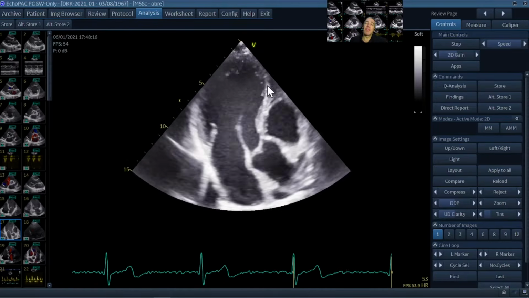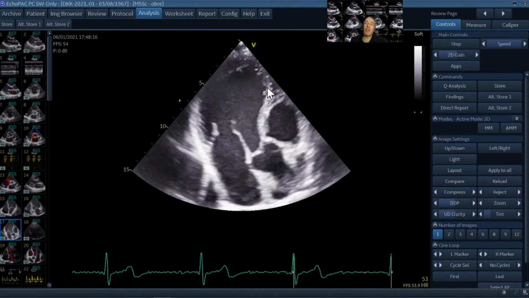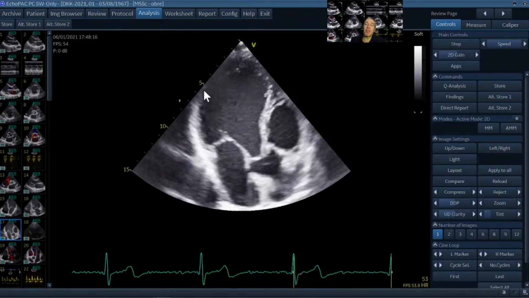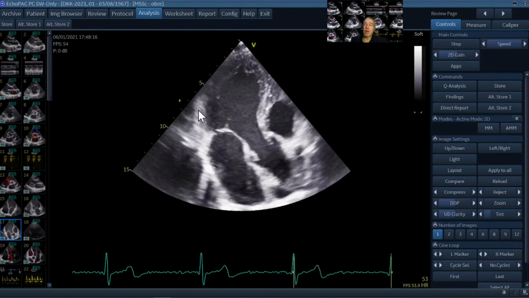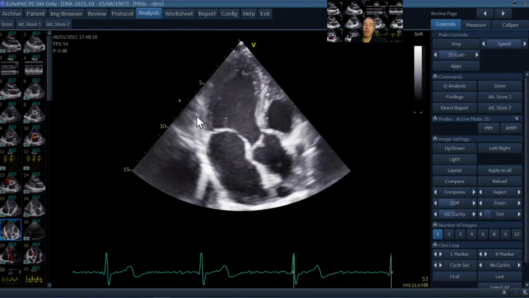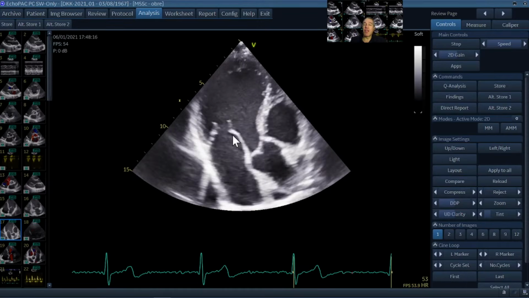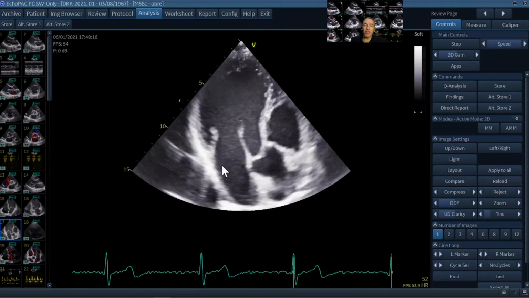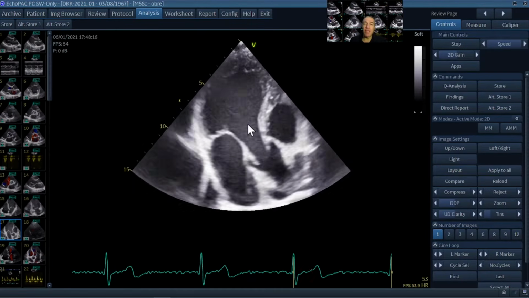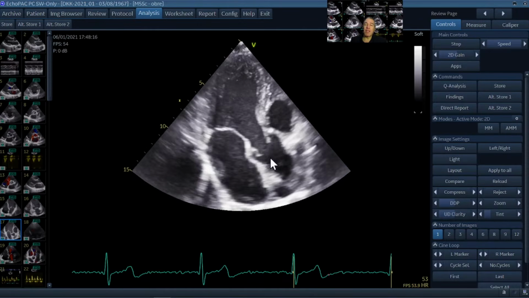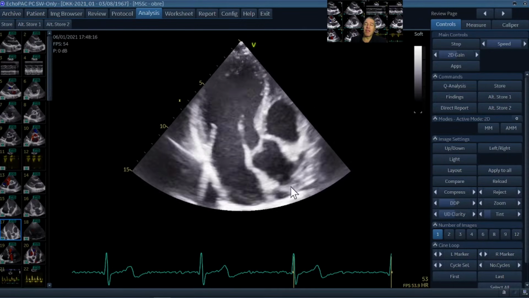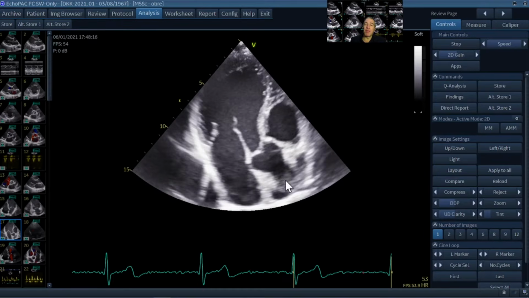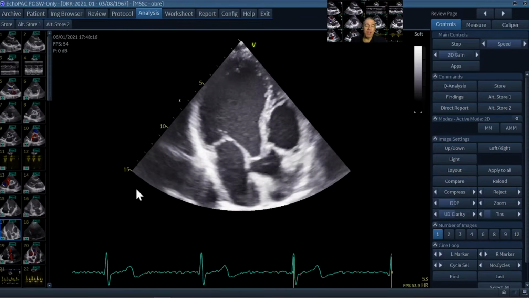We have the same walls that we see in the parasternal long axis view. So this is the anterior septum, and on the other side it's the inferolateral wall. Formerly, when I was trained, we called this the posterior wall. We have the anterior mitral leaflet and the posterior mitral leaflet. We don't see the ostium of the coronary sinus. We don't see a left atrial appendage, but we see the left ventricular outflow tract, the sinus of the aorta, and a little bit a part of the ascending aorta. So this characterizes the apical long axis view.